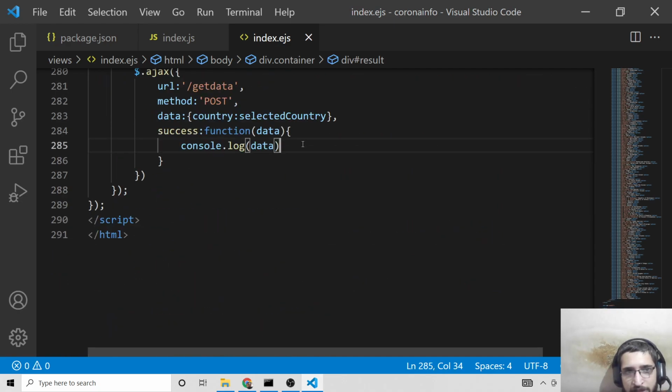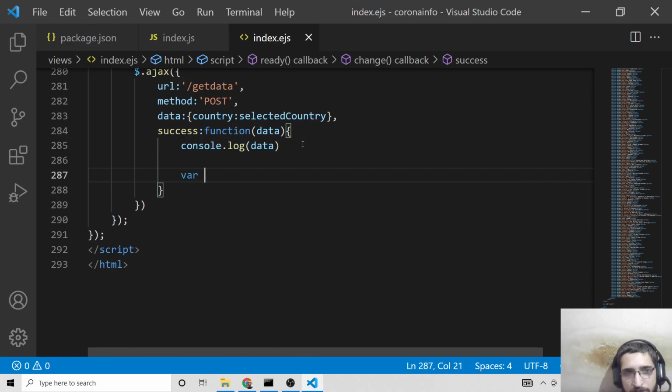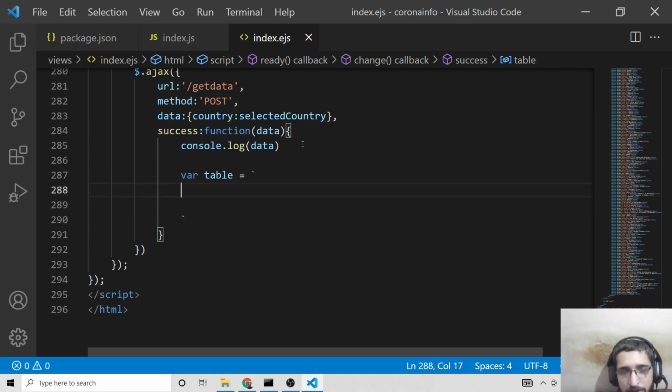Inside this we can just say table. We will be using the backtick symbol on the keyboard, just below the escape key, which lets you write multiple lines of HTML code.